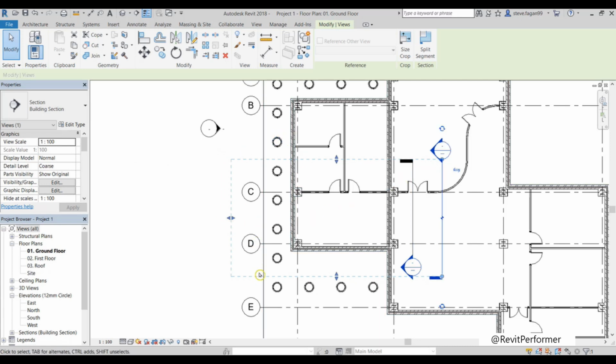So if I wanted all of these columns to be in the view, then I'd leave it where it is. If I didn't and only wanted just a small section behind, just drag it behind, and now everything behind will not be included in that view. Same goes for the width. As well, I can cycle through the different section heads here and use the grips to extend it out.